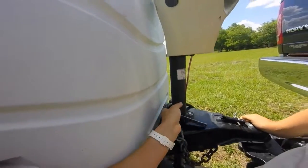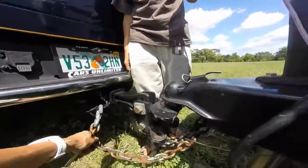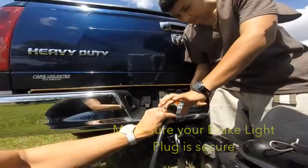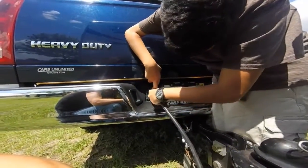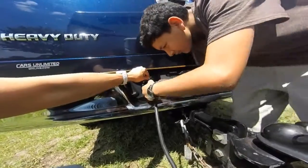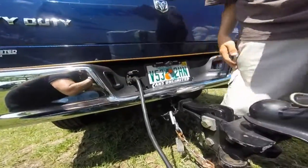We're going to put the rest of our stuff on. We're going to put our chains. The chains, these are going to protect you in case your RV comes out. Now what we're going to do is put the light in. No, you have to make sure that this is faced up. See the square? Go all the way. And then this little thing is going to secure it, so it's going to be on the outside there. Okay, I think we're good.